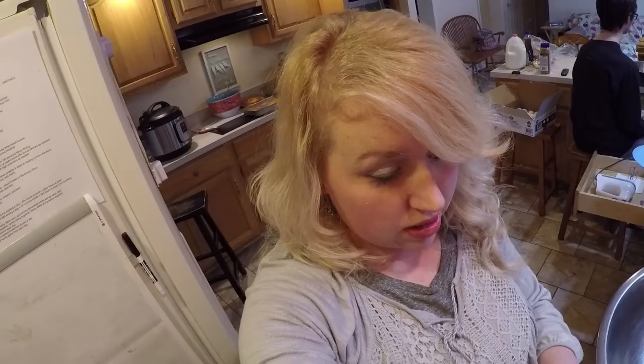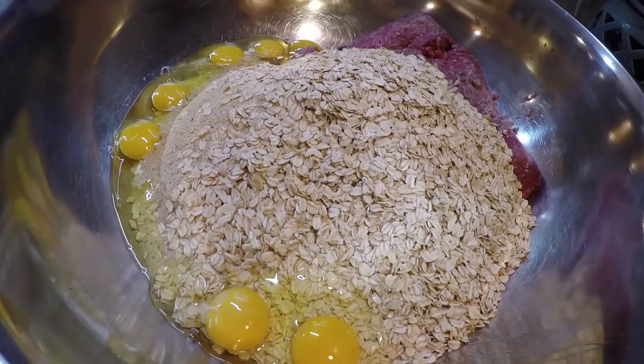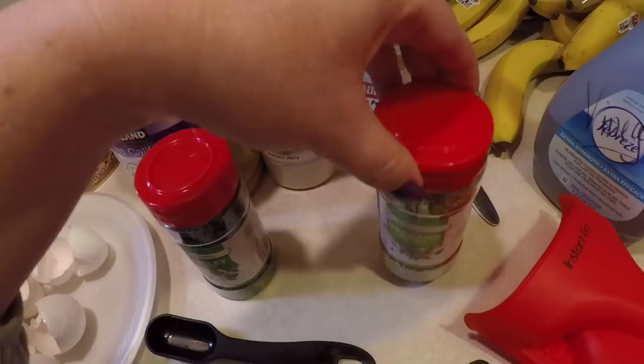I'm going to get going on a big mega bowl of meatballs. Meatballs are super easy and fun — I can just throw it all into this bowl, mix it up, and roll the meatballs. I'm going to scoop them out in little balls, flash freeze them, and then drop them into gallon freezer bags. I put in my breadcrumbs and old fashioned oats, got our 10 pounds of ground beef under this mountain, and seven eggs. Seasonings: four tablespoons of minced garlic, and two tablespoons each of onion powder, garlic powder, oregano leaves, and parsley flakes.